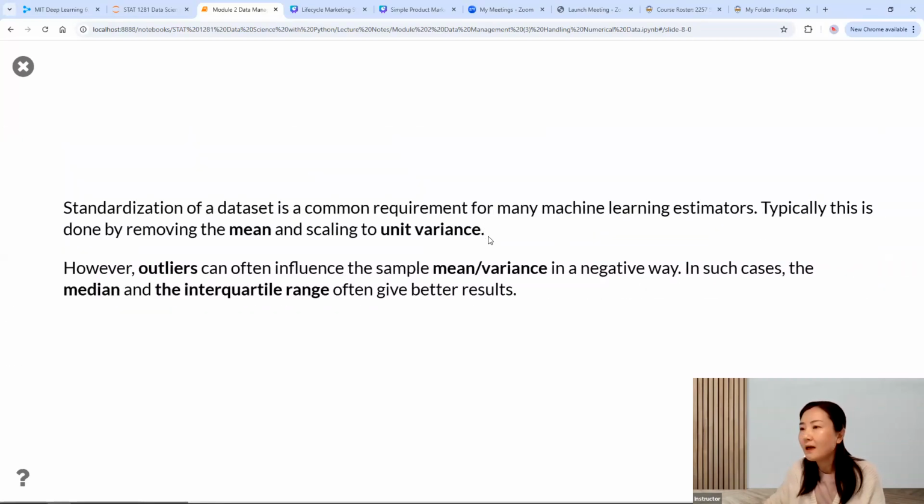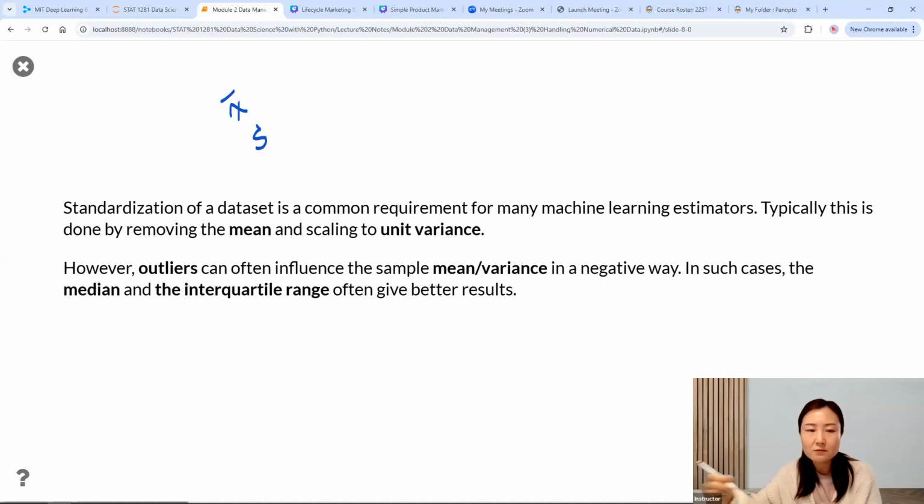Then sometimes if your data is quite normal, namely is roughly speaking symmetric, or at least is unimodal and is not severely skewed, then the mean and standard deviation are good quantities to measure the center and the spread of data, right?